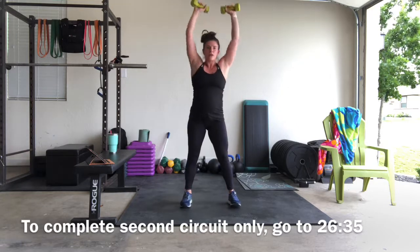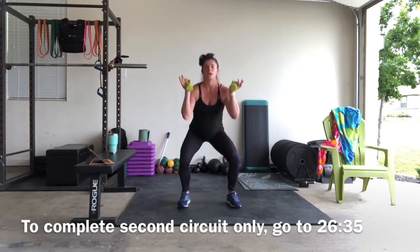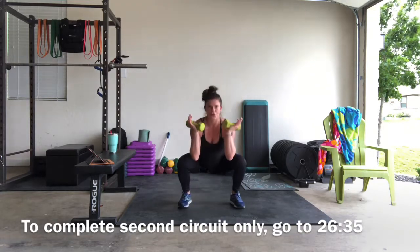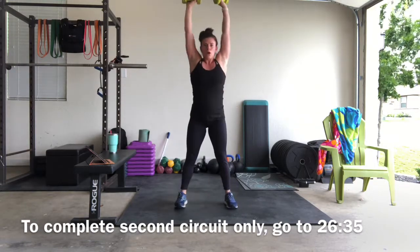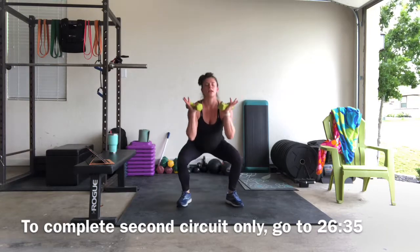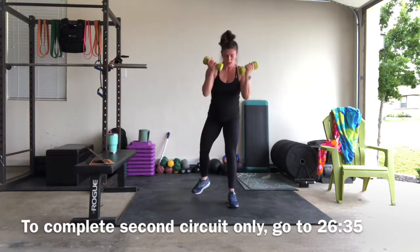Push through that front heel on the lunge. Drive through the heels and squeeze those glutes on the squat. Squeeze that booty. Come on. Lots of reps. Less than 15. Push the knees out. Are you breathing?